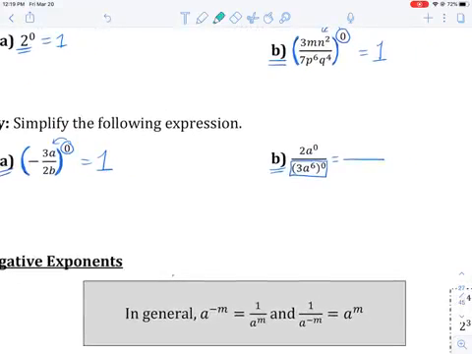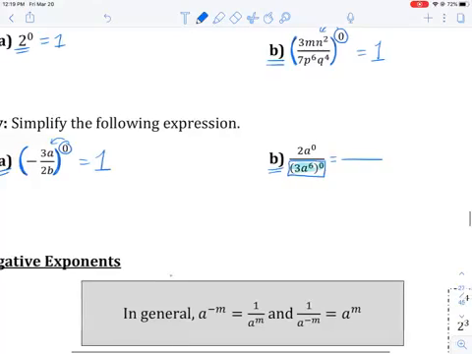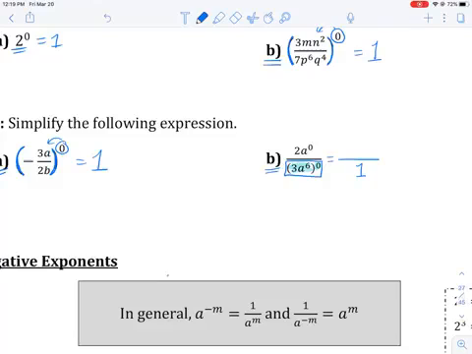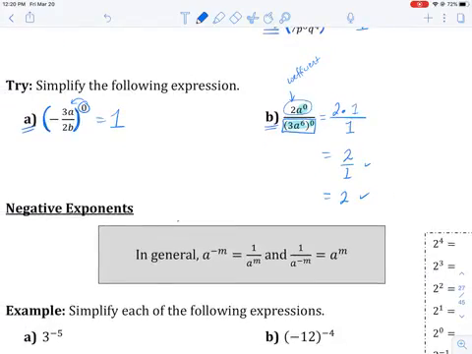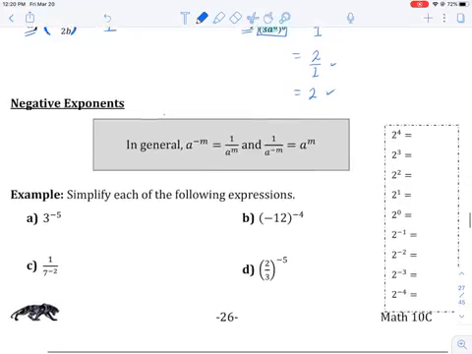If we look at the denominator, this 0 applies to everything inside these brackets, so this is for sure a 1. But in our numerator, this 0 only applies to the a. This 2 in front is called the coefficient. So this is like saying 2 times a to the power of 0, and a to the power of 0 is equal to 1. That's like saying 2 over 1, or just 2. Those are both the same. So what looked like it might have been another 1 up top was actually a 2, because it's a to the power of 0 times 2.